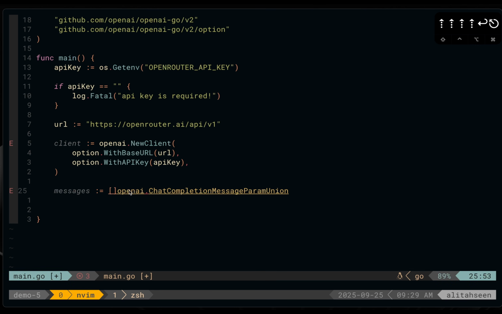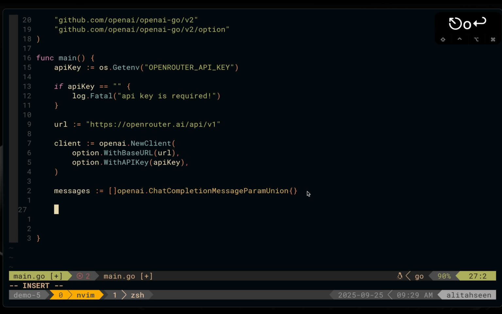This is the type that we will use with the actual method that we will call upon right next. So we create a messages array that is the type of a slice of OpenAI chat completion message param union. I know this type is too long, but that's what is defined in the SDK, so it's not my fault.